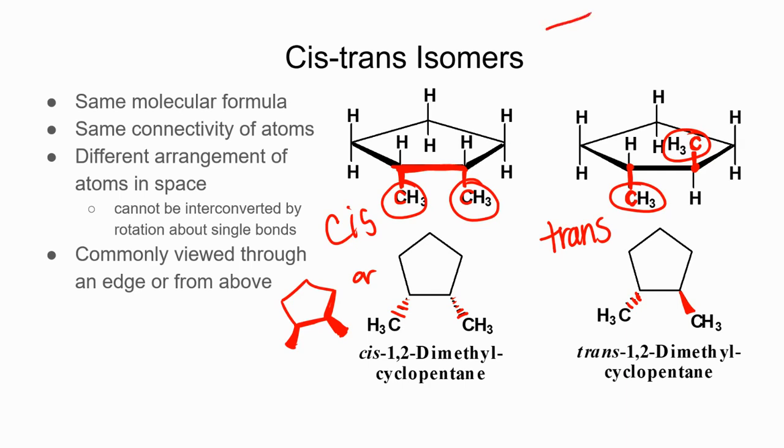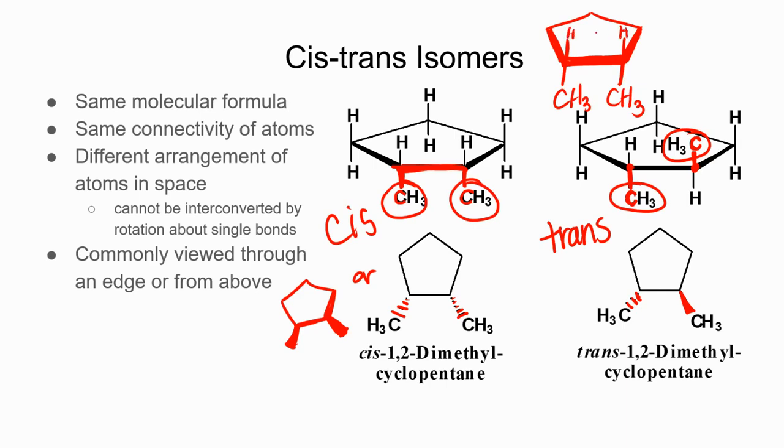And the idea when you're viewing from an edge is that almost like these are wedges coming out at you. So almost like these two carbons are coming out at you and you're viewing it a little bit on edge. So almost like this whole thing is wedged out at you. And then when you're holding that directly in front of you, you're going to be able to see a group up and a group down. And if those methyl groups are on the same side, for example, we call that cis.